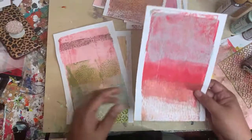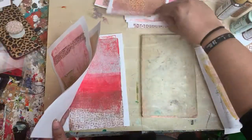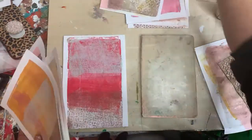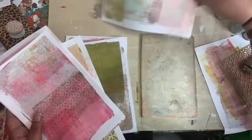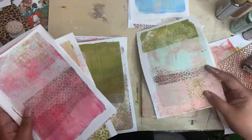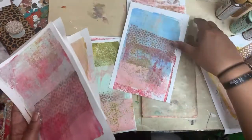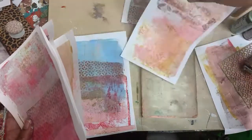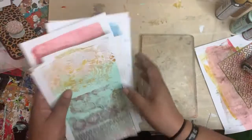this is still my least favorite. I'll put that one at the bottom. This one has moved to meh. This one's still least favorite. That one I think I can fix. This one's probably still a favorite. This one, I think it needs more green. This one is fabulous, and this one is fabulous too. Okay.